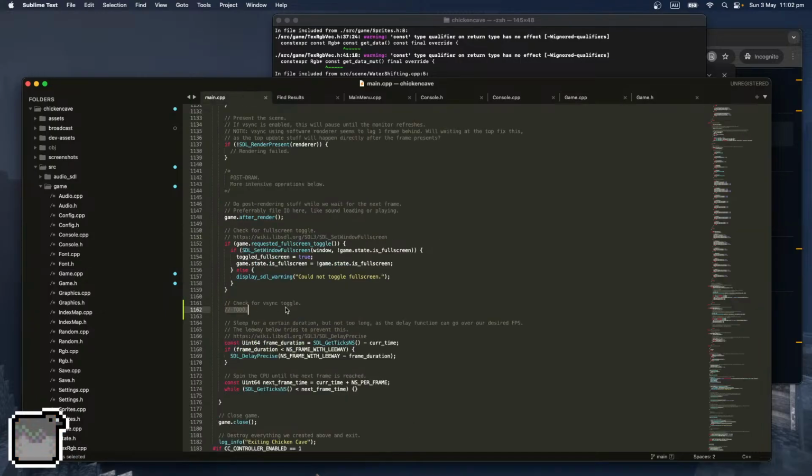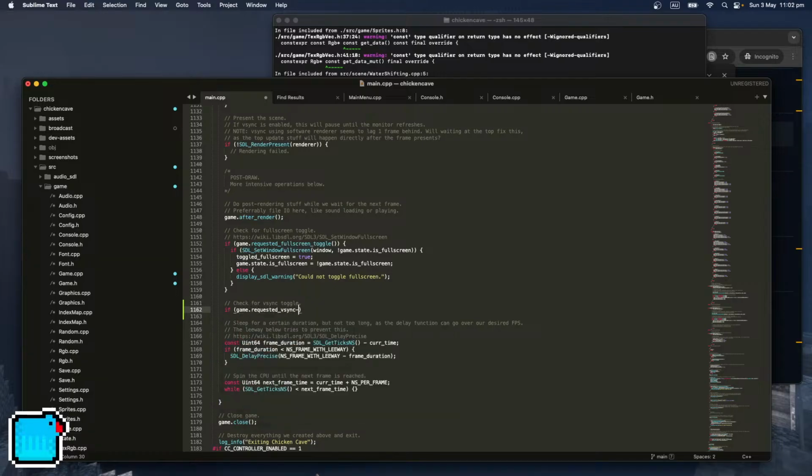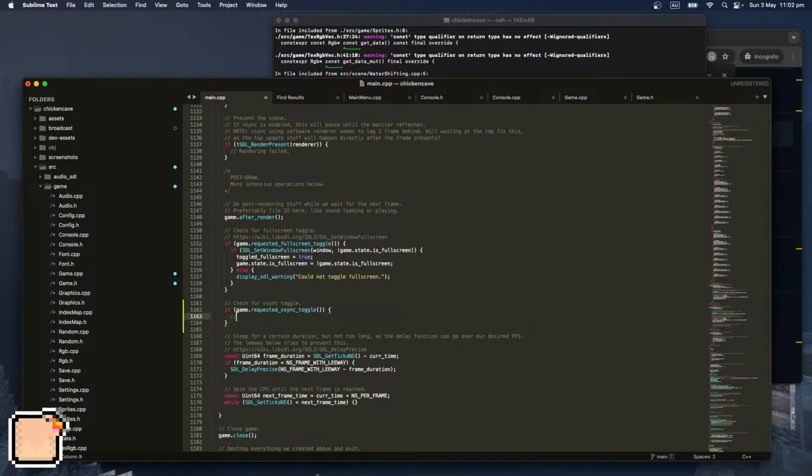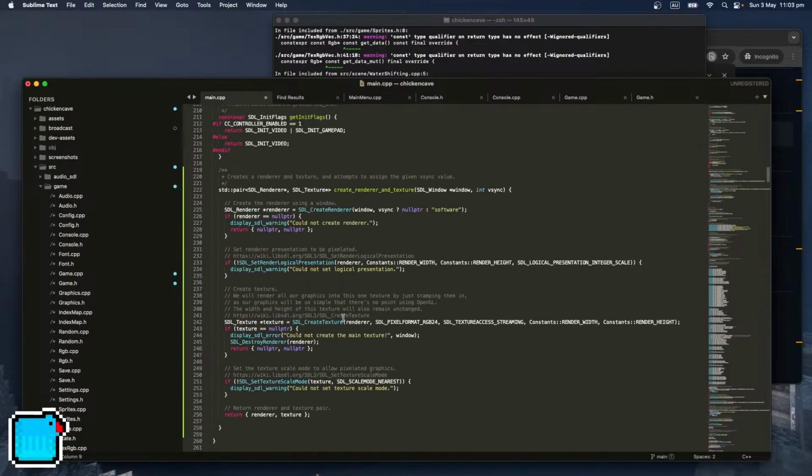So if we go game requested VSync toggle, then this is where we're going to attempt to toggle the VSync with our new function.